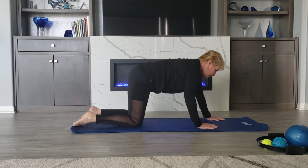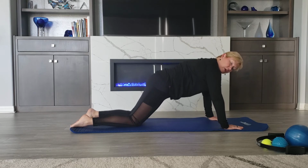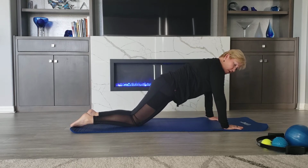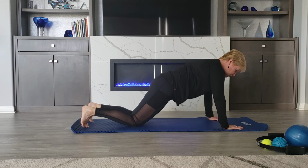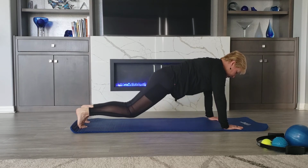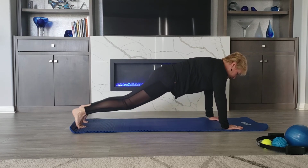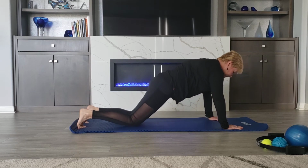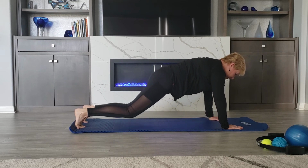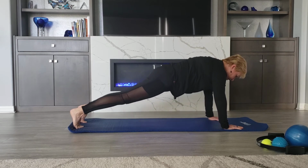Now, I'd like you to walk your hands forward and shift your body weight so your shoulders are over the wrists. Tuck your toes, and now you're gonna come up into your plank, drop the knees, and come up. I want you to feel this through the hamstrings and glutes. Last four, tap down, three, tap down, two, tap down, hold it.